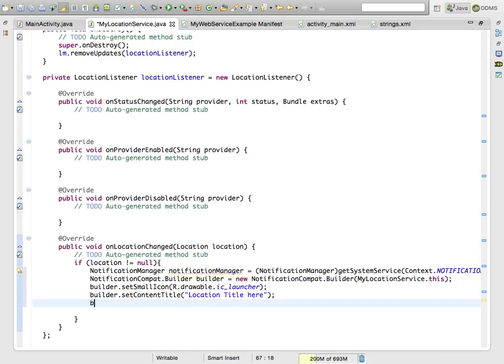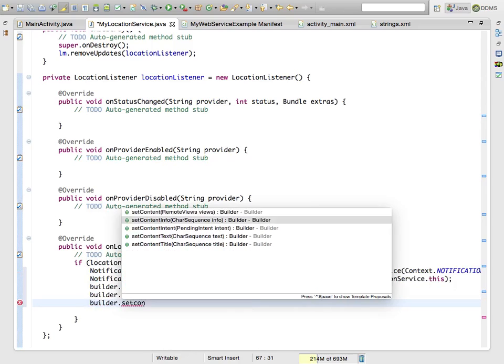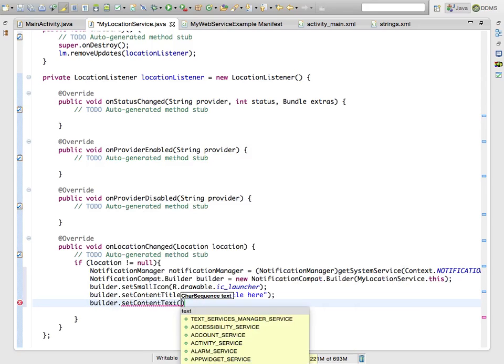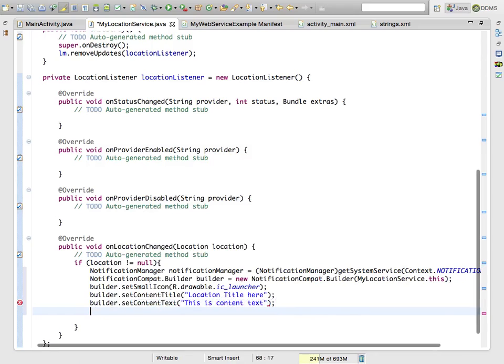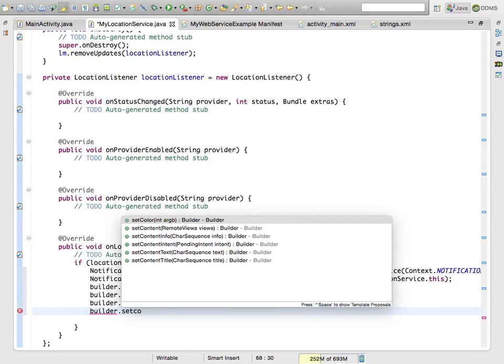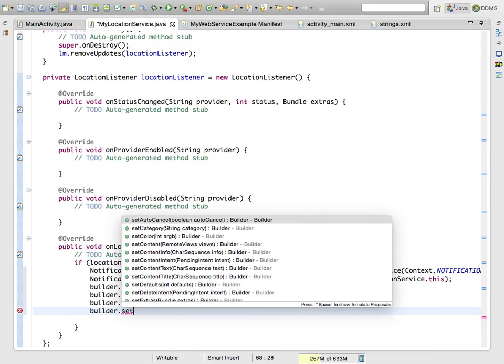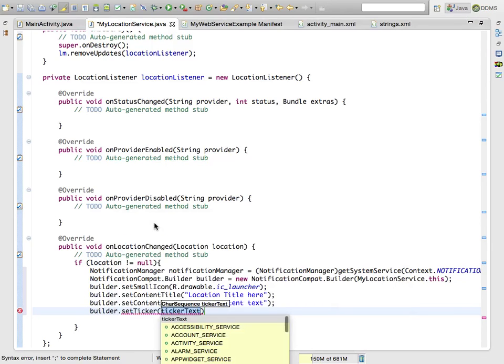We'll see first. Builder set content text. Ticker, some rollovers.